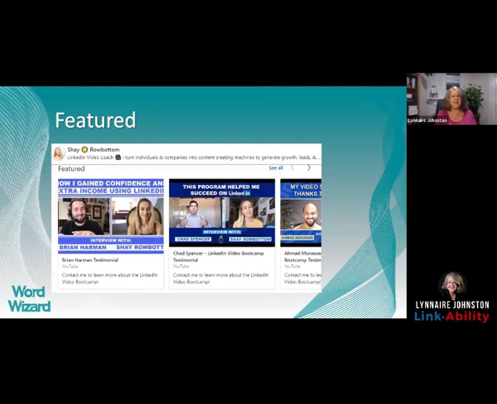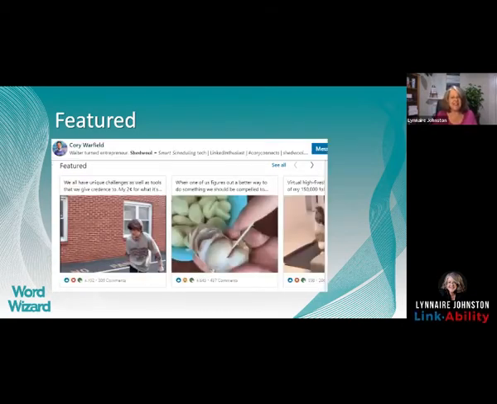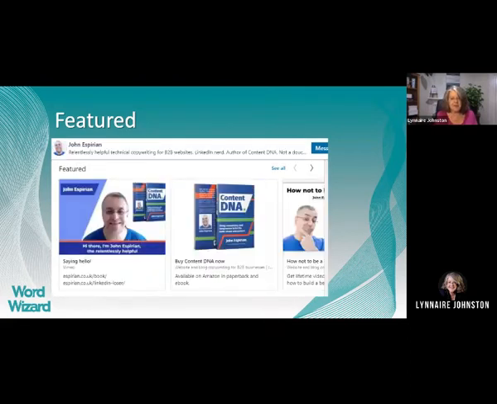So here are some examples, and in this first one, the first 3 items are all YouTube videos. In the second, you can't see this unfortunately, but these are all moving GIFs, and there's something about a movement on a profile that really does grab attention. In the third, my friend John Asperian has an intro video of himself, first of all, which I highly recommend, and I'll come back to in a second. Then an image of his book and some information about it. It's called Content DNA, and it's really well worth the read. And then a link to his blog post.